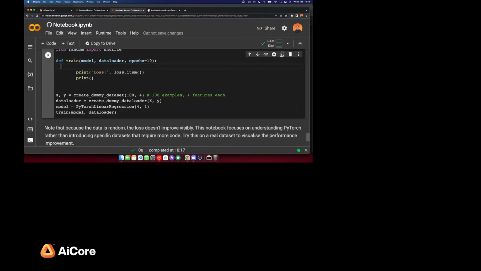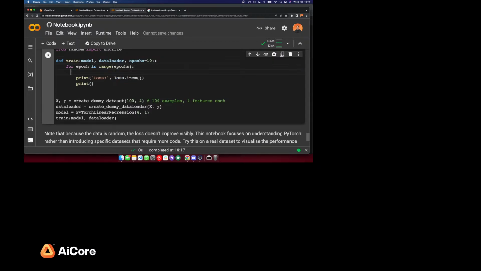First thing I'm going to do is say I want to go through the data set a lot of times. I want to make a lot of updates to my model, and I'm going to do that a little chunk of data at a time. But maybe I don't have a very big data set, or maybe I need to make more updates than I have batches in my data set. So I'm going to go through the whole data set many times, and we call one round through the whole data set an epoch. So for each epoch in my range of epochs, I'm going to go through the data set that many times, essentially.